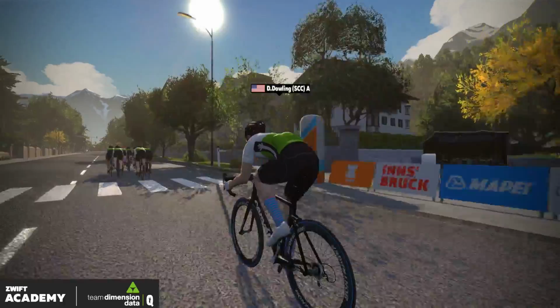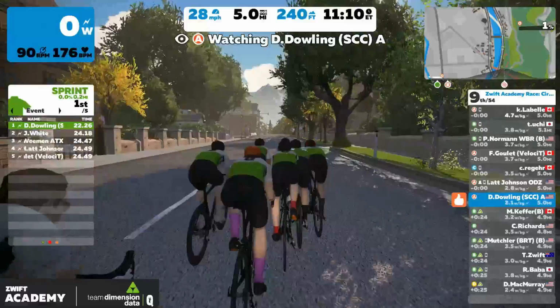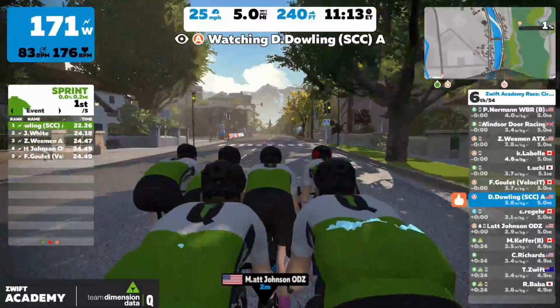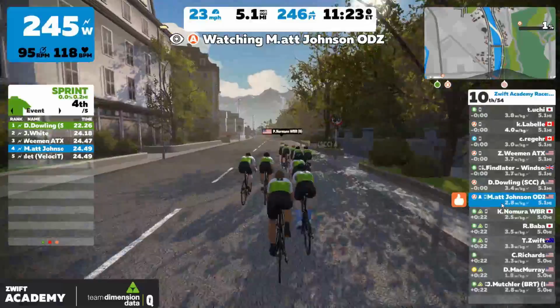He's going to rest up, get some reprieve as he sits in the draft, and then maybe look for him for some serious attacks later on in the race. We do see him going down to 0 watts per kilogram for a moment there, and just going to sit in, slide in there. And that makes it a lead group, it looks like, of 10 riders now for the W out here. So good to see a strong group up toward the front here.